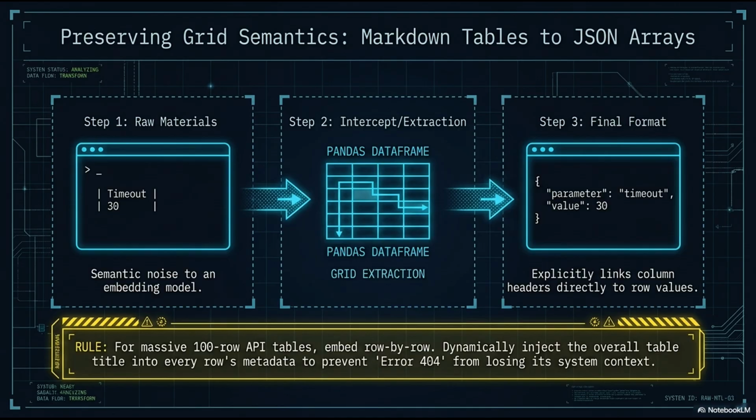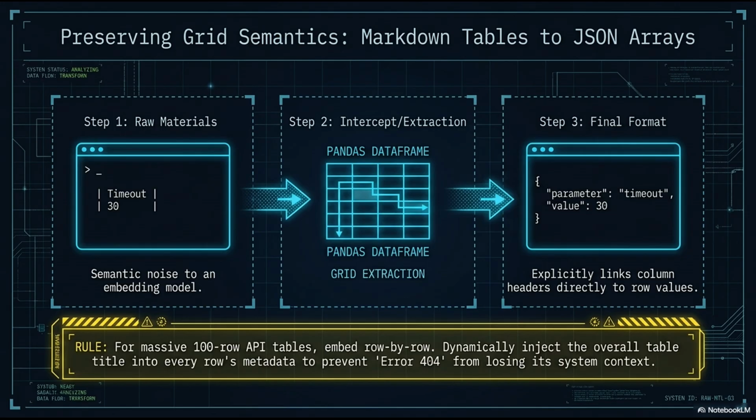Precisely. Therefore, your Python parser must dynamically inject the table's overall title and context into the text or metadata of every single row before generating the vector. So it stitches it back together. Yes, the final string has to look like API Gateway Error Codes v2.0, error 404, meaning not found. Now, the LLM knows exactly where this tiny piece of data originated. That is an incredibly elegant solution using Pandas to manually preserve the context that the visual grid used to provide.